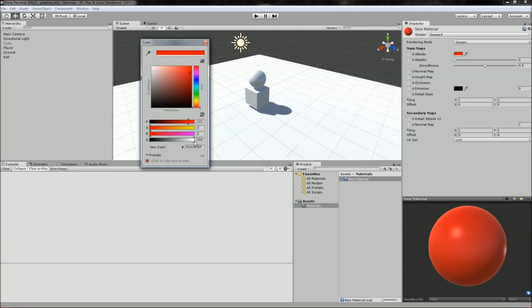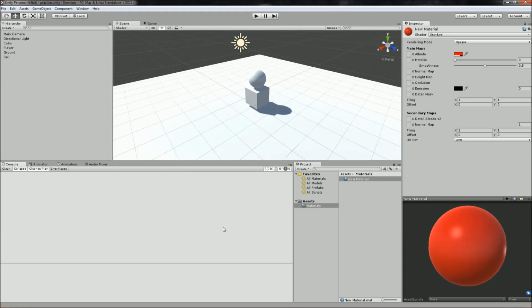We don't need to make it transparent. I guess we'll make it a little bit transparent. Now, if you do that, you're also going to have to change your rendering mode to acknowledge the transparency. At the very top of the material, see where it says opaque? By default, it ignores your transparency channel. Right, so now it's a little bit transparent.